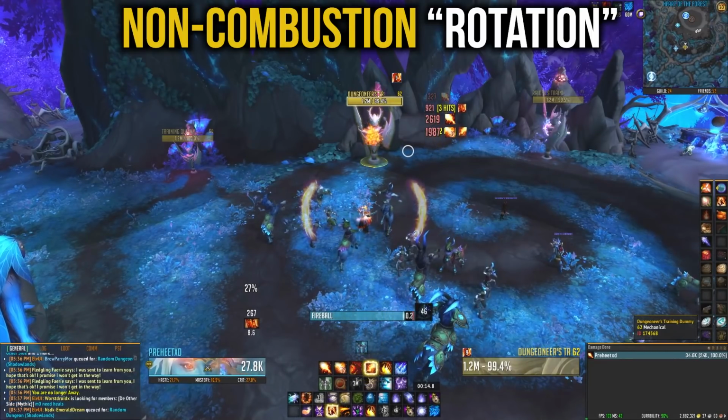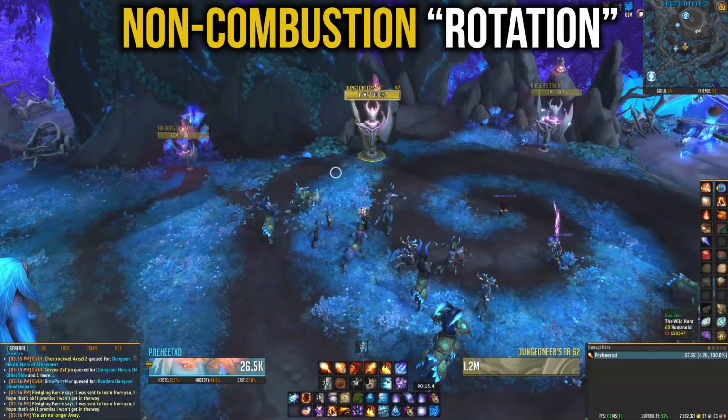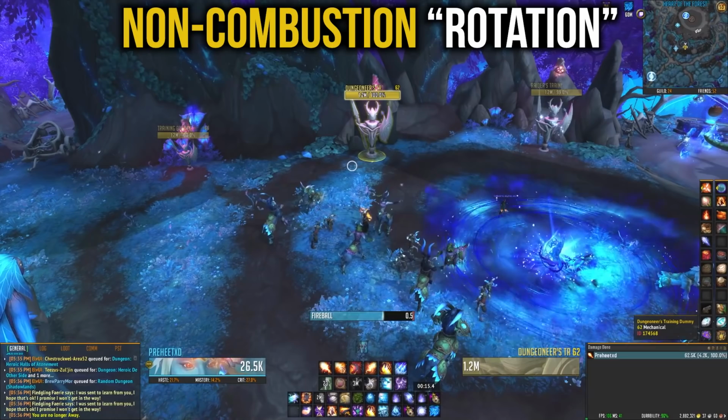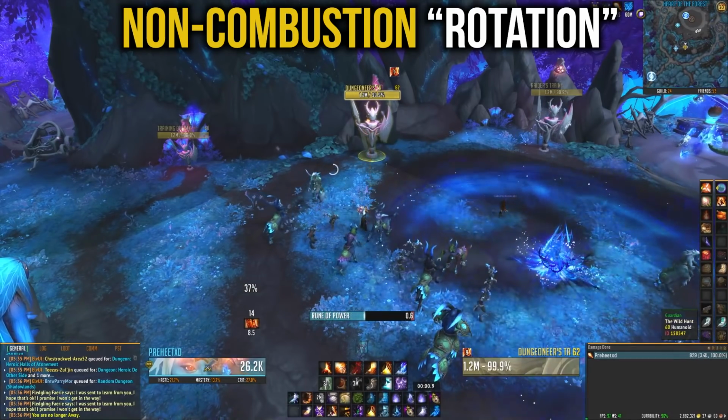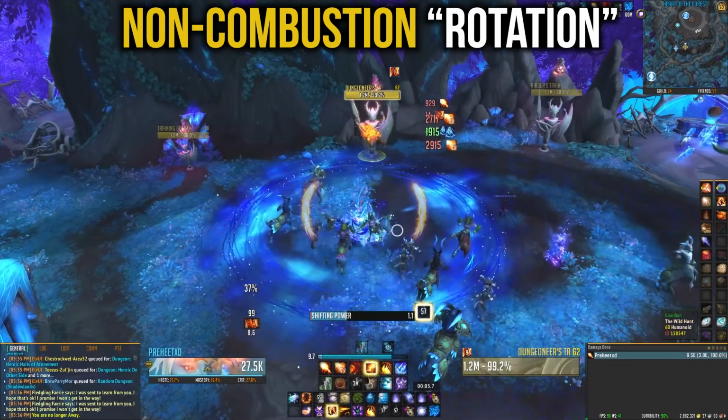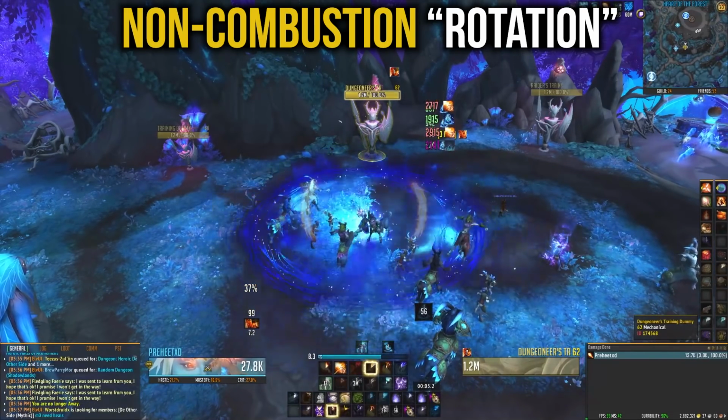Another thing to note here is, since we are playing Nightfae and we are using Shifting Power, the ideal time to be using Shifting Power here, on single target at least, is outside of your Combustion Rotation. So when your Combustion is down and your Fire Blast charges are down, your Phoenix Flames charges are down, everything is on cooldown, that's when you want to be using Shifting Power.